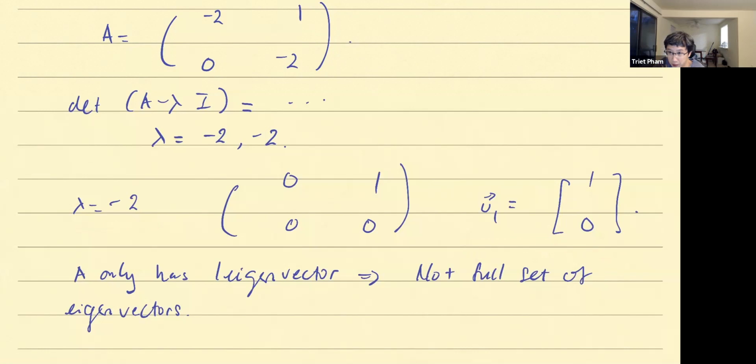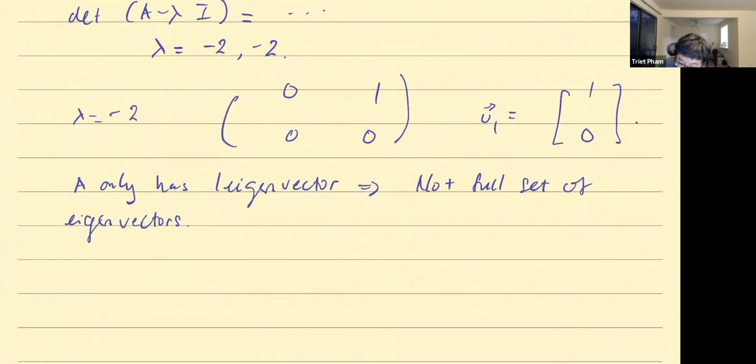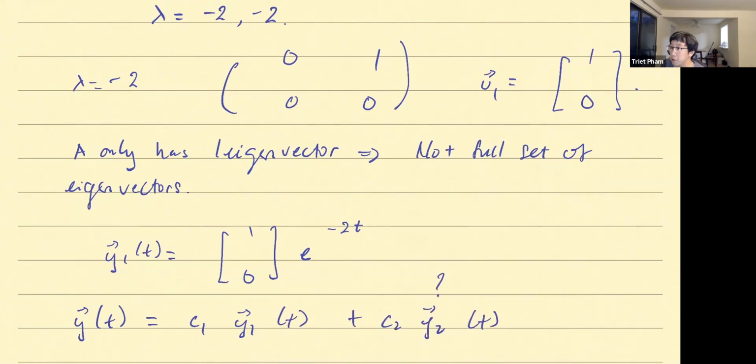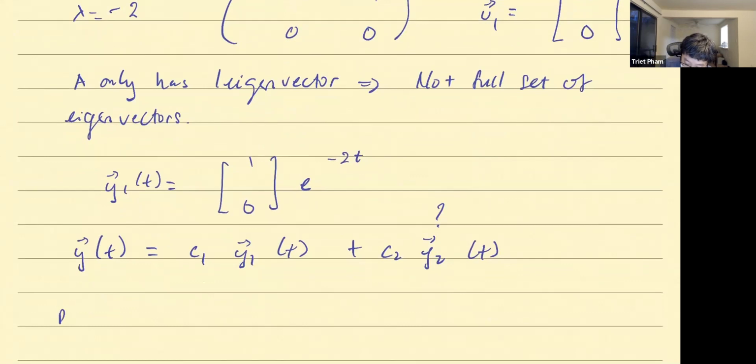So of course, I think we mentioned this before, this causes a problem for us to construct a solution. Because let's say we do know something like this is true. But because it's a 2 by 2, you need 2 degrees of freedom. The question is, where does the second one come from? How do you go about finding the second one? Now, for this, let's take a detour to the second order equation.